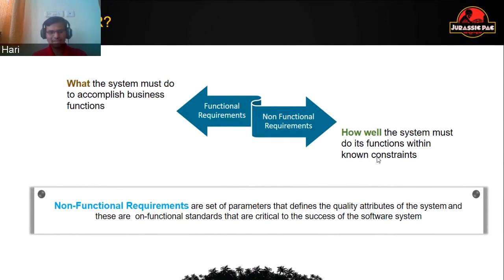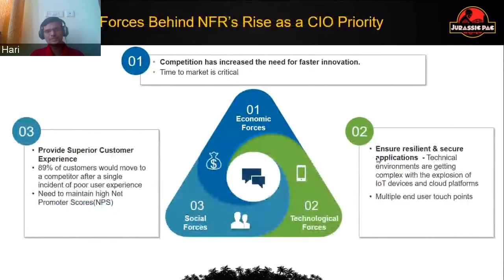You need to define parameters which measure the end experience. It can be as easy as your response time. It also talks about usability and some of the other aspects. Without the right stakeholders and the right methodology, sometimes NFRs are flawed, which results in applications not having the right set of NFRs, and that has a lot of implications from an application standpoint. So it's very critical, when we talk about those implications, to look at the driving forces behind the rise of NFRs.